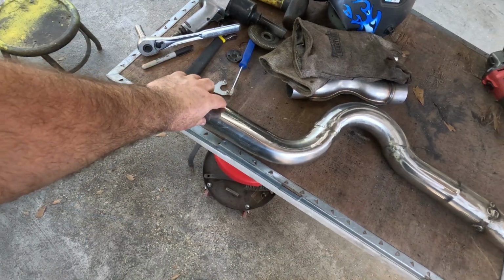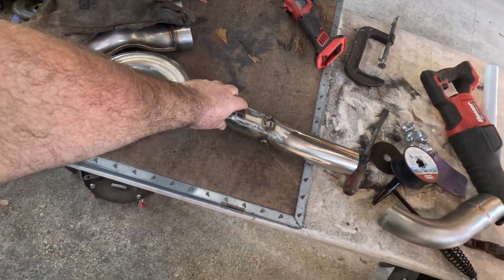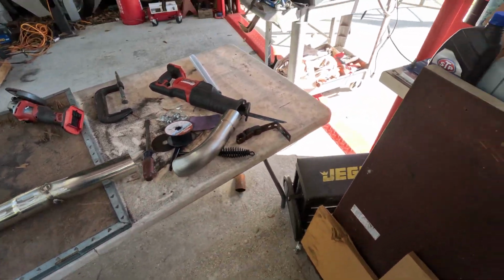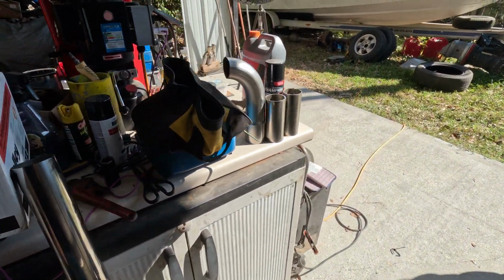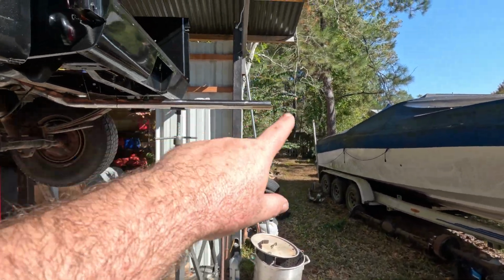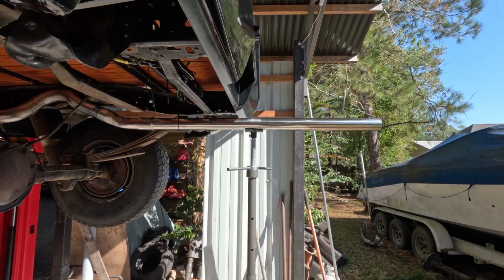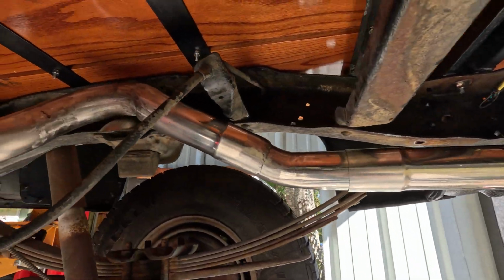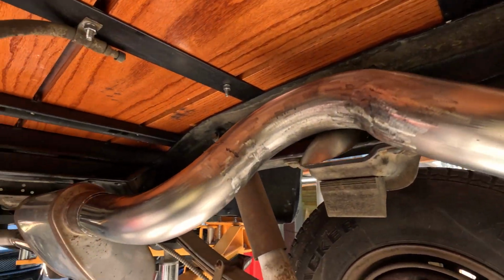So I got my pieces from the muffler over the axle, and at the back I got a couple little welds to grind down. I'm waiting for the batteries to recharge. But I have the passenger side on and done. And of course that's not staying like that. We're gonna cut that off at a right angle. But it is through, not touching anything, into the muffler.